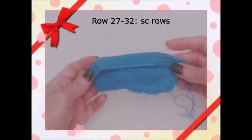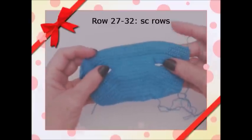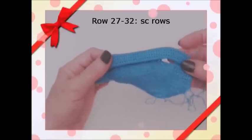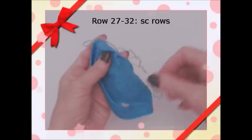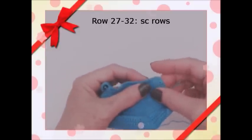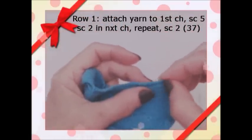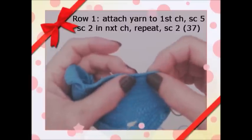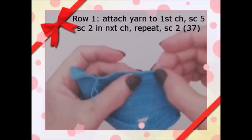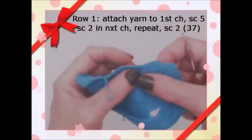Okay, so we finished all the rows on this collar. This is where the sleeves are. Then you fold this down, and this will be the collar. So we came down here, and there's 32 stitches that in the chain we're going to put in. You attach it here at the chain, the beginning of that chain. Then I put in 5 stitches, and then I put in 2 single crochets in the same stitch. And I did that all across.